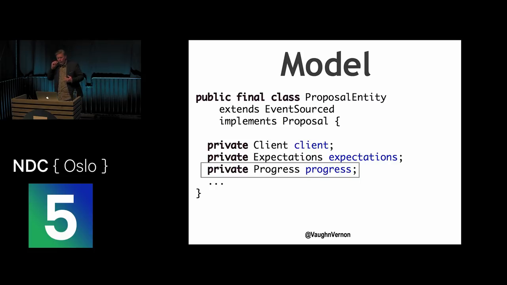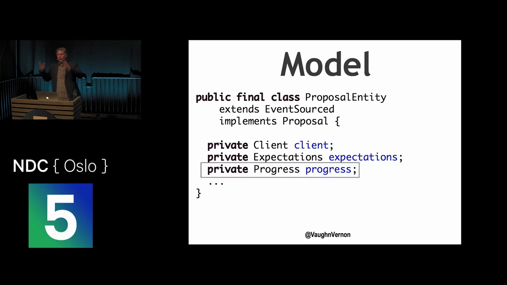So here we have the proposal entity, and we're adding a new concept called a progress. And what this progress is maintaining is, over time, it will track the progress that has been made in bringing this proposal to a point where it can be agreed on, to actually be delivered as a task that is completed at some point. So the progress has to track that the proposal has been submitted, it has to track that the pricing has either been verified or rejected, and it has to track whether scheduling has been verified and are there any workers who are available to actually perform the task that this proposal proposes. How do we do that?